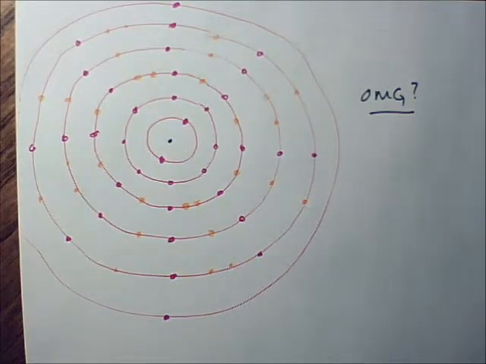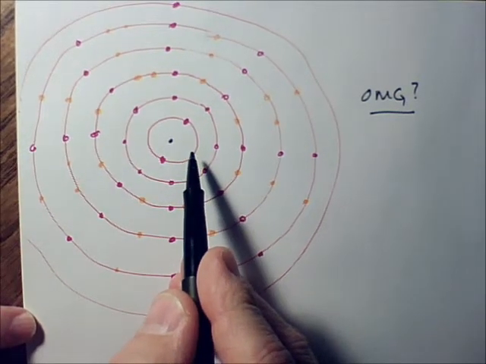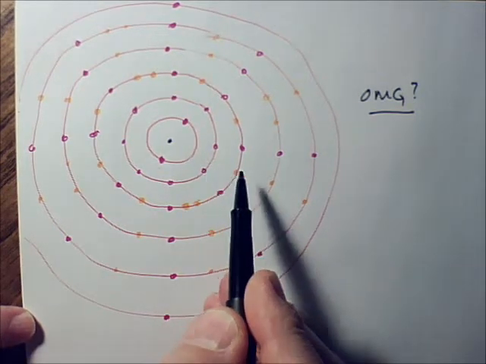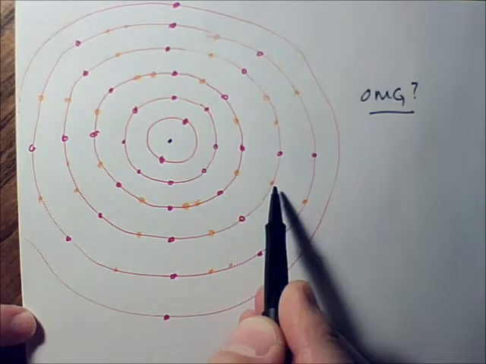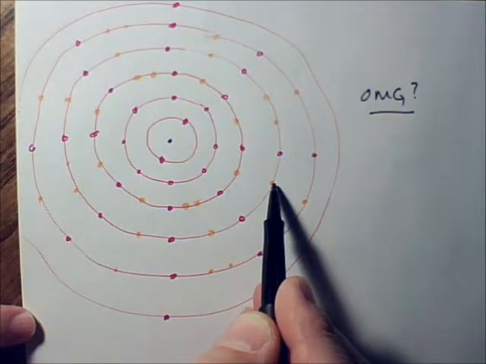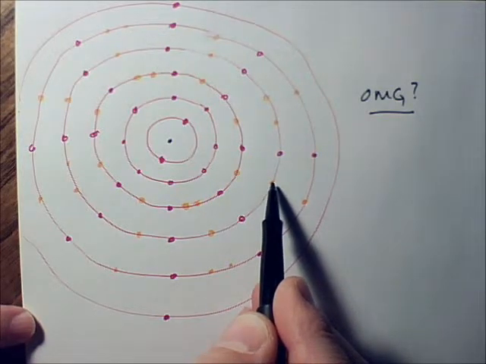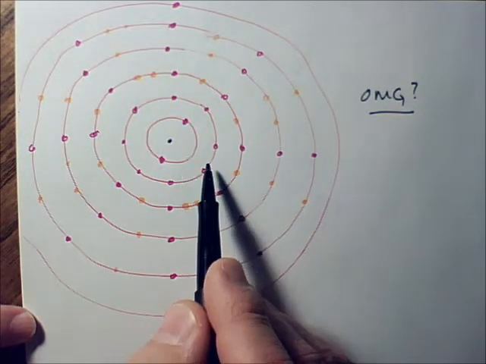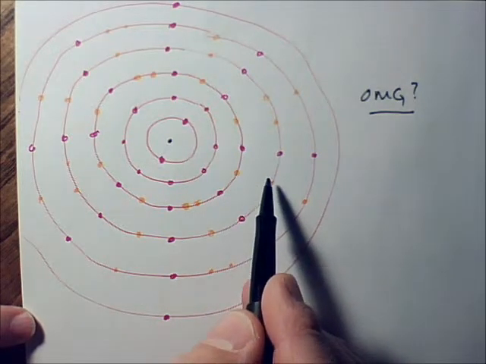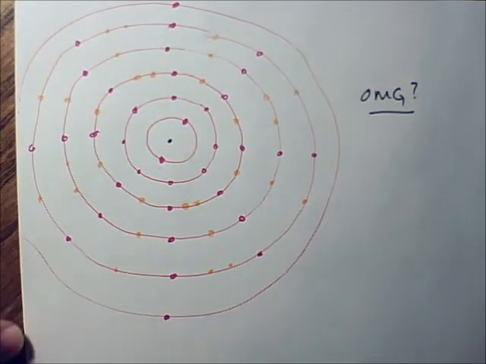Okay, so listen. Here's the long and short of what you should have learned in physical science. Somebody used the word "up to." You can have up to 2 dots in the first circle, 8 dots in the second circle, 18 on the third circle, 32 on the fourth circle. 2, 8, 18, 32. But they don't fill up that way from the start. You have to put 2 and then 8 and then go back.